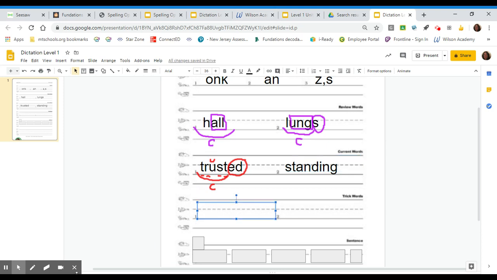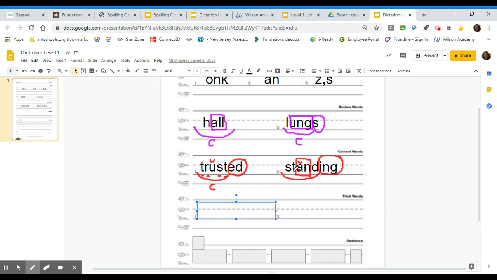Standing. Now, for the markup, let's begin by scooping our base word and circling the suffix ing. Now going into my word, I do see a glued sound, so I'm going to box it, okay? And I'm going to mark it with the breve.